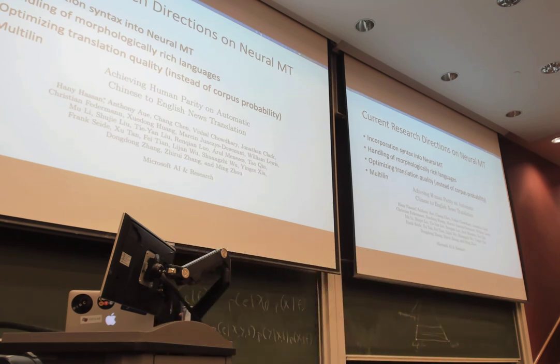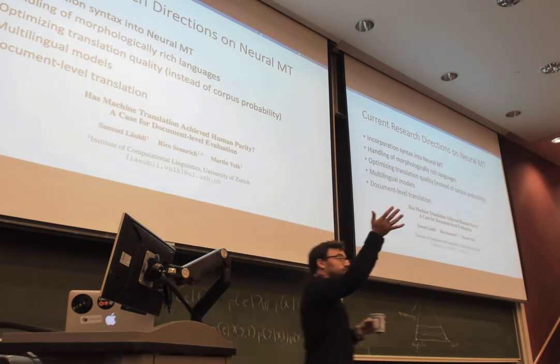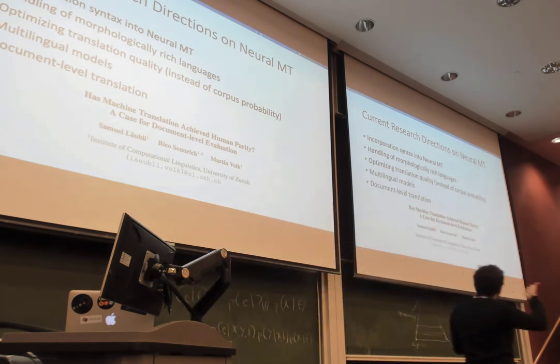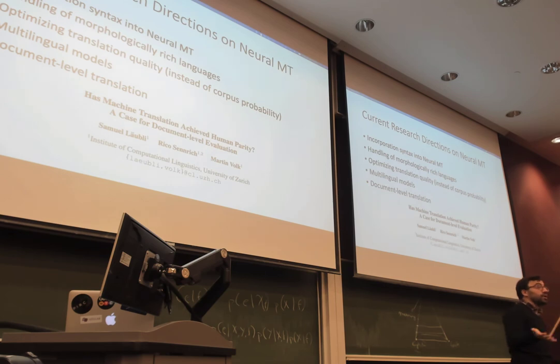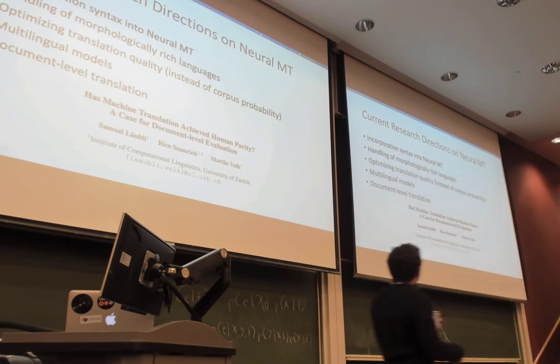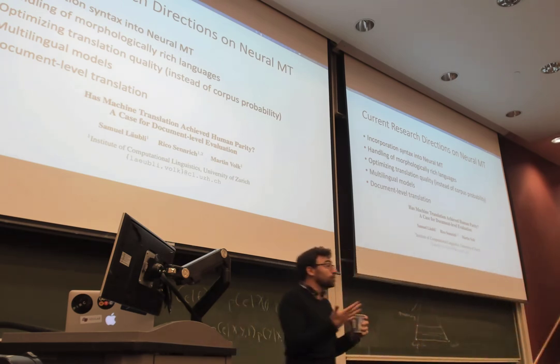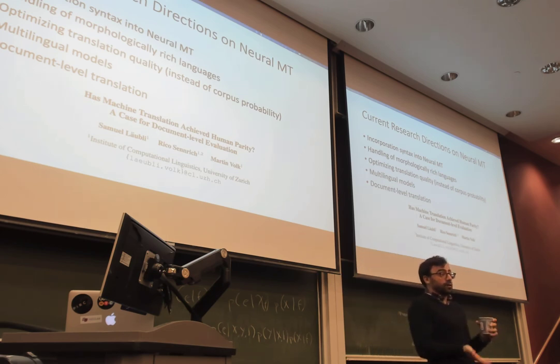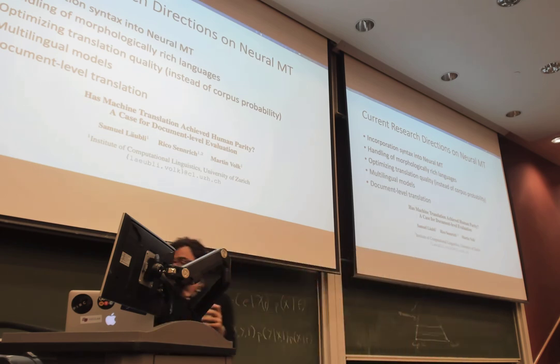But then there was another paper later that pointed out that, you know, okay, we have learned to translate from sentence to sentence, but really there are phenomena that occur across sentences. So what we should be doing now is also to translate at the document level. And there are many things that you couldn't properly translate unless you have proper context. And one of these examples has to do with, let me see if that's here. Okay, so that's the paper.